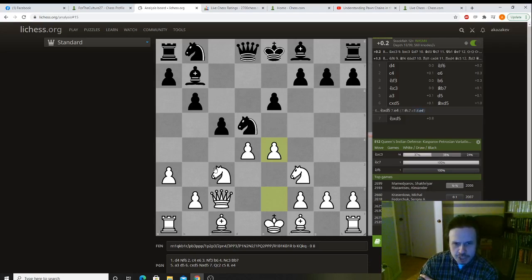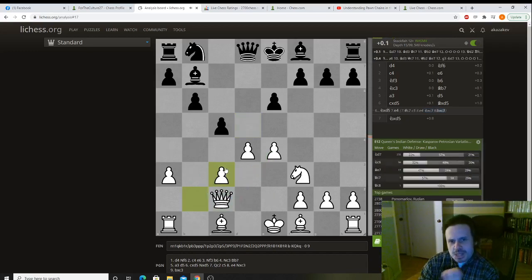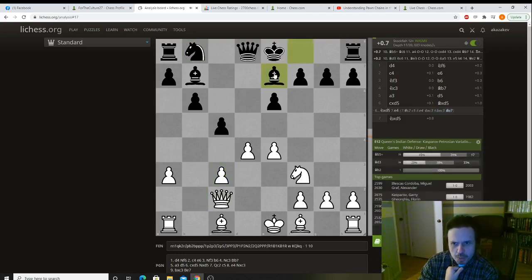Well, black can retreat or black can take, so Gheorghiu decides to take. Of course, we take with the pawn. Queen is busy protecting this pawn, and white has a nice center. But black doesn't mind. He's challenging the center. His bishop is good. And he traded one of his pieces, which means that this knight and this bishop should probably be able to find something to do. And black decides to try to castle immediately.